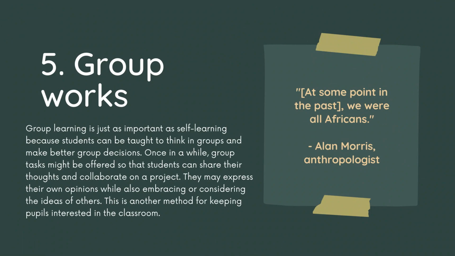Fifth, group works. Group learning is just as important as self-learning because students can be taught to think in a group and have better group discussions. Once in a while, group tasks might be offered so that students can share their thoughts and collaborate on a project. They may express their own opinion while also embracing or considering the ideas of others. This is another method for keeping pupils interested in the classroom.